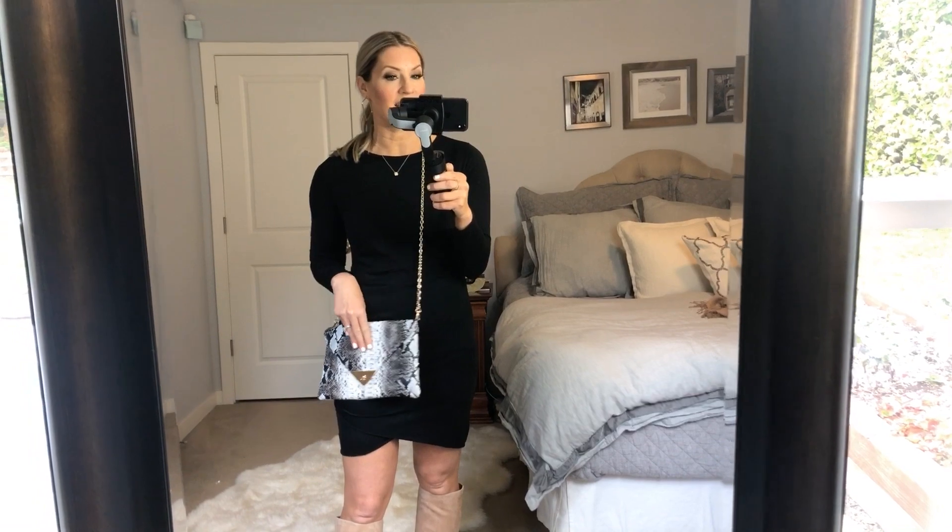This clutch is one of my favorites that I've gotten this year from Amazon. Picture this out with your girlfriends — you need everything right in here. It's totally big enough for all the lip gloss and wallets and things you need. It works as a crossbody, single down the shoulder, or you can tuck the chain and carry it like a clutch. Very cute. Totally snakeskin — trend on point and looks good with almost any color. A must-have under $25.